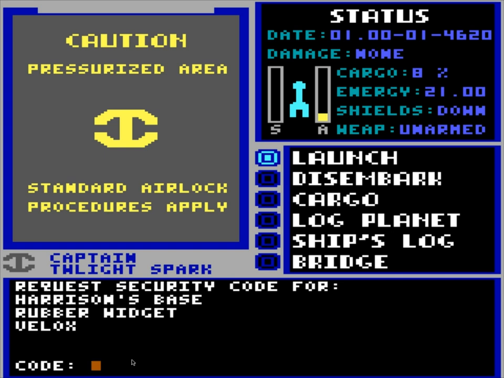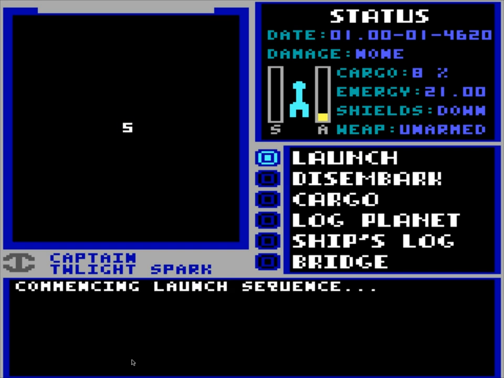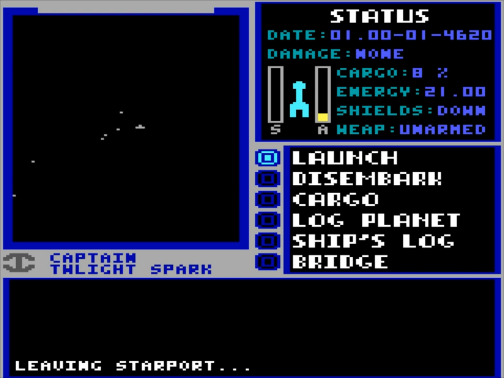And I'm running the game in a window, so I can just go over and get the code. So the code for this one is 776513. Hit enter. Confirm the code. All right. And now we're in space.